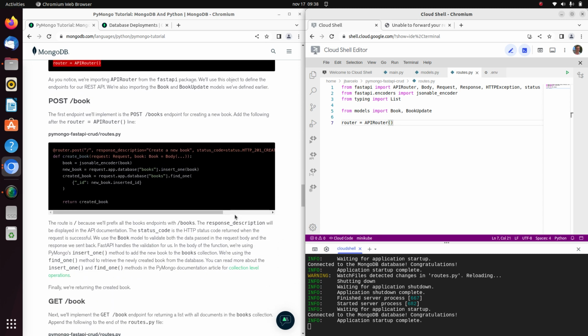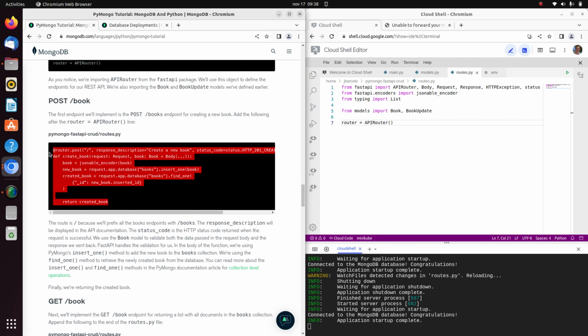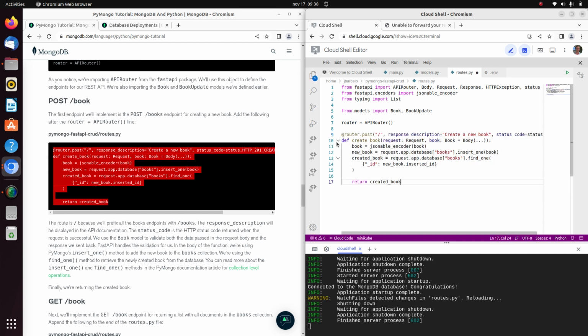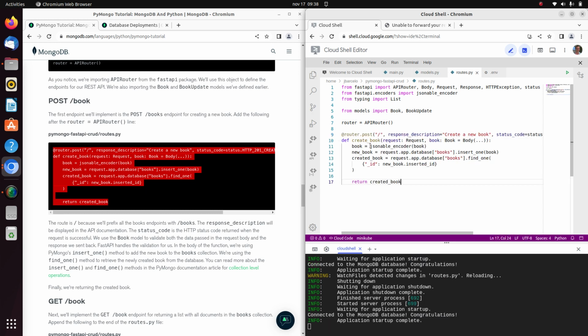And now we start including the endpoints. So this is post to create a new book. You can see here insert one that does exactly what you think it's doing, and then find one so that we can print the book we just inserted on the screen.